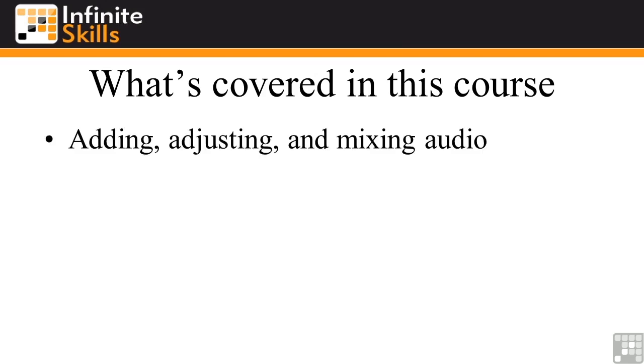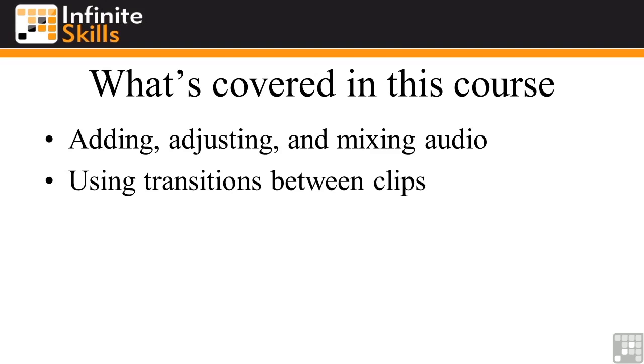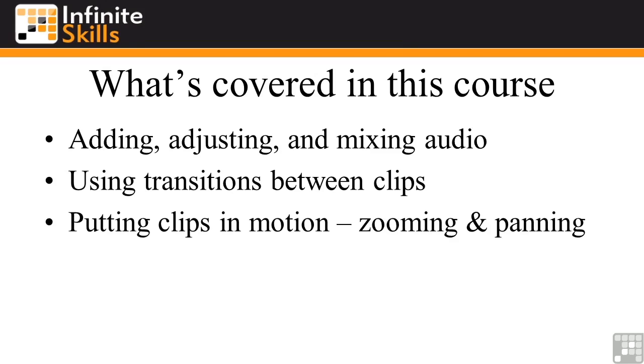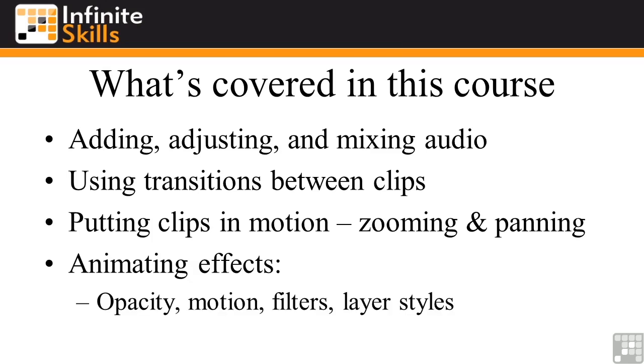You can also add, adjust, and mix audio. You're not limited to just the audio inside the video files. You can use transitions between clips like cross dissolves. You can put clips in motion. You can zoom and pan using some automated features, or you can animate them manually using what are called keyframes, have them change over time, not only motion but also opacity and Photoshop filters and layer styles. This is a very powerful part of working with video inside Photoshop.